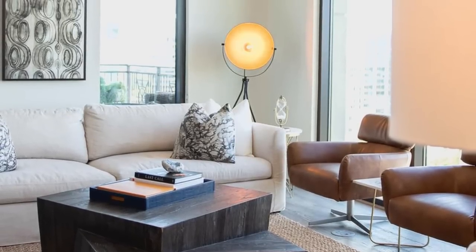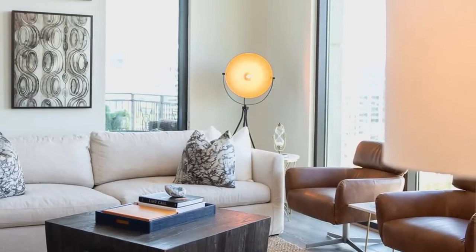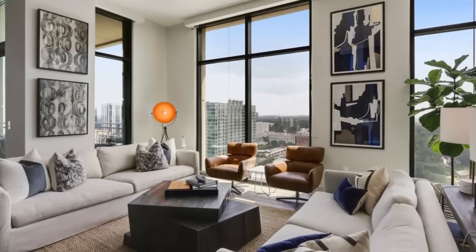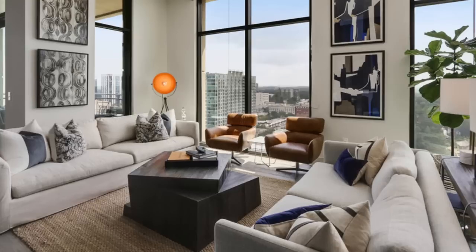Tell me about some of the additional choices in this living area. The coffee table, how it's got sort of that angle to it. And then that light in the corner. The coffee table was bought from Westside Market in Atlanta. I was actually with a friend shopping, and he was like, look at this coffee table. And I passed it. I let me think about it. And then I looked at it again. I was like, you know what? I think that might work. It's funky. It's kind of like this and that.